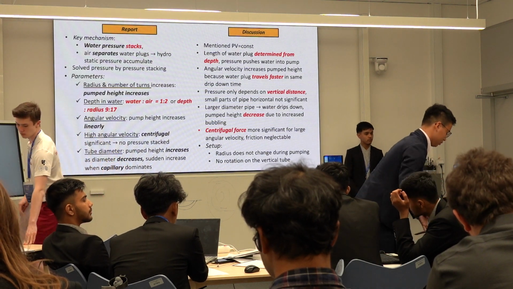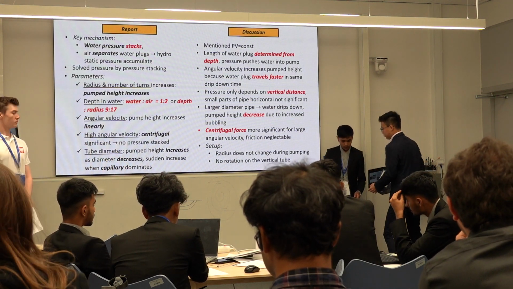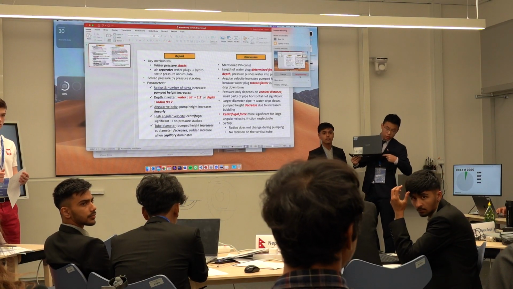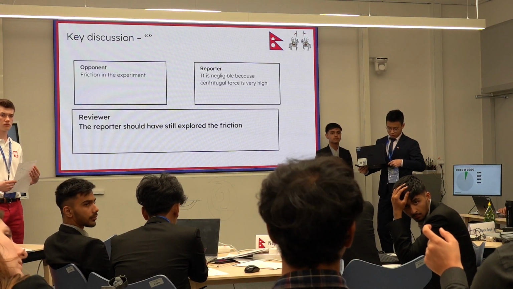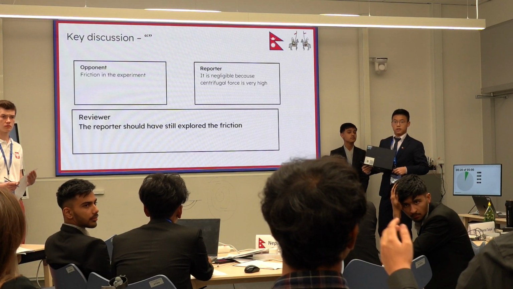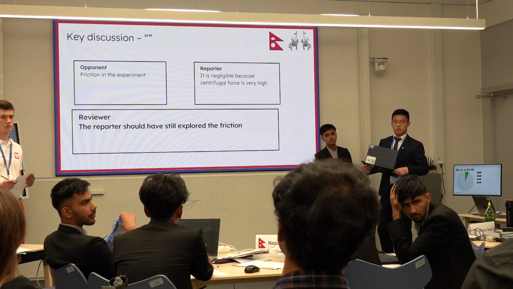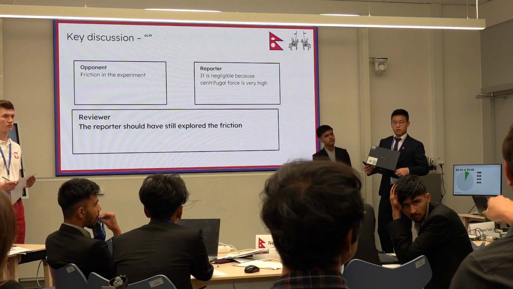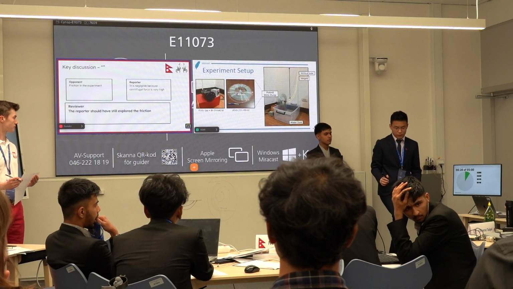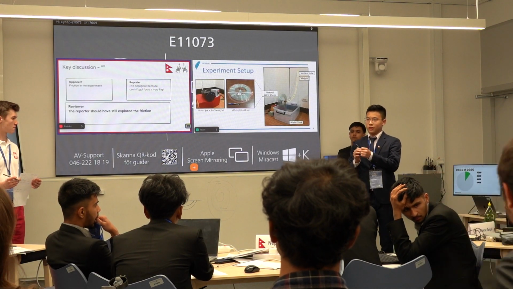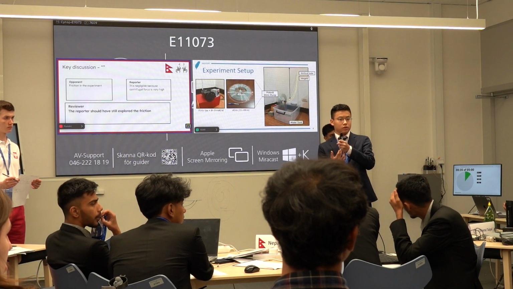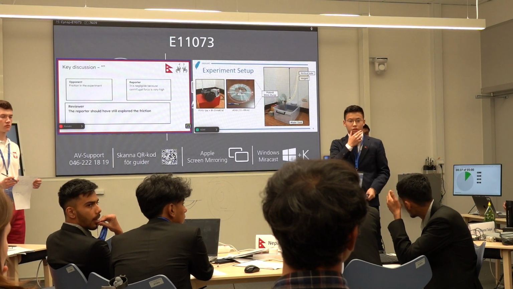Okay, these are questions from jury members. I have a question to the reporter. You say that as the pipe diameter decreases, height will increase. Let's assume we can take d going to 0. Would it increase to infinity, so is there some divergence, or would it converge somewhere? I believe if it becomes so small, the surface tension will be so strong, and I think the push from the pump, like a superfluid or something.